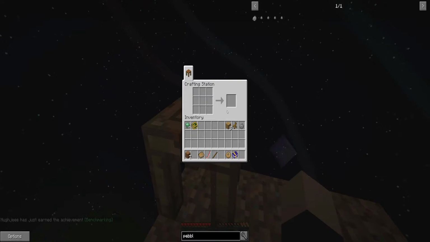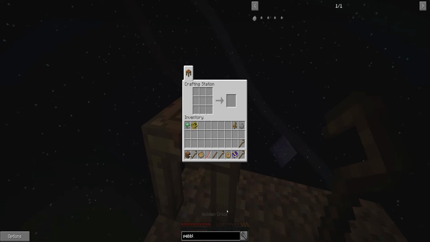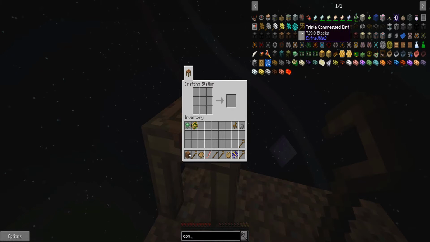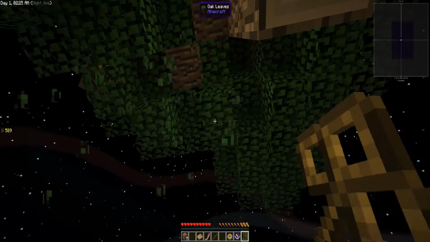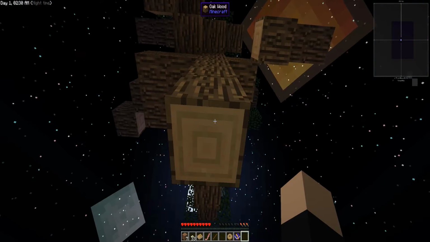So we got our crafting table. We're going to take our lumber, turn it into sticks, and make 4 crooks. What I'm going to do with the 4 crooks, again, like in the last series, they have compressed crooks from X-Compressum. I'm going to go ahead and make that. I'm not necessarily gonna, like I said, go crazy on vein mining or anything. Whoops, I vein mined it.